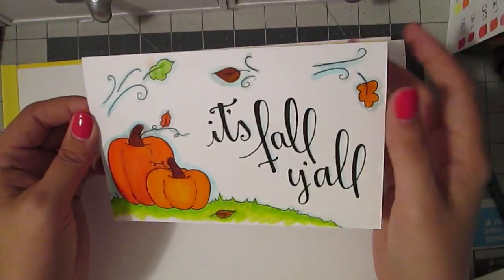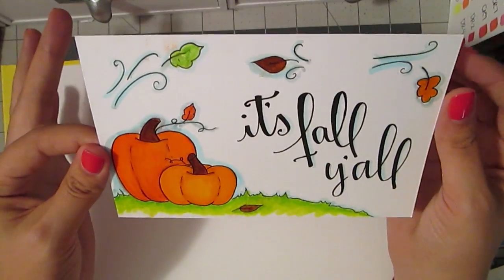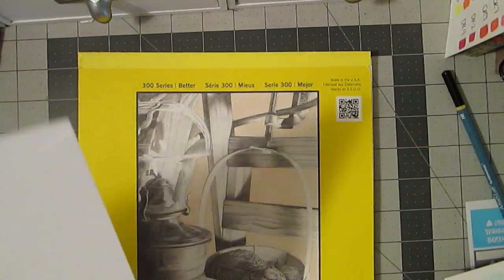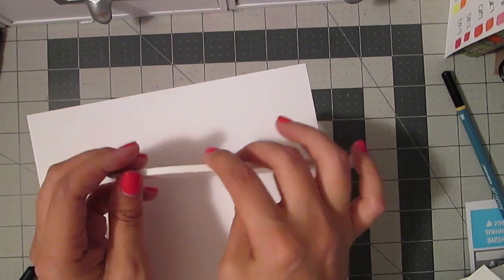But you don't have to — you can put a name on it, you can put whatever you want. I'm going to show you how to do a card like this with pumpkins and stuff on it. So this is going to be about the final product. What I'm using is Bristol paper. The reason I'm using this is because with the Tombow markers, it's such a smooth surface that they really blend nicely, but you can use any paper you want. Bristol is so thick it doesn't bleed. So we're using Bristol, and then I'm going to use a paper cutter to cut the Bristol and to score it.